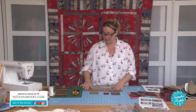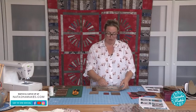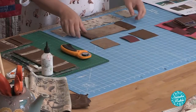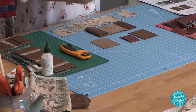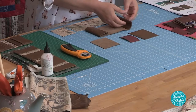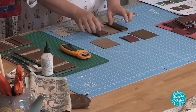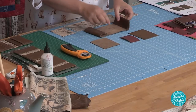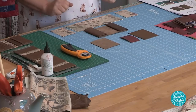The next step, mark out your folds. I'm just going to quickly mock up how this will look. I'm using one long piece just to give you a bit of added strength and to lessen the amount of sewing that you're doing. So if you have got a bit of a dodgy machine that struggles, you're not asking too much of it. We're just going to fold over the ends to line this pocket, and then there'll be another fold, and that forms your outer pocket.